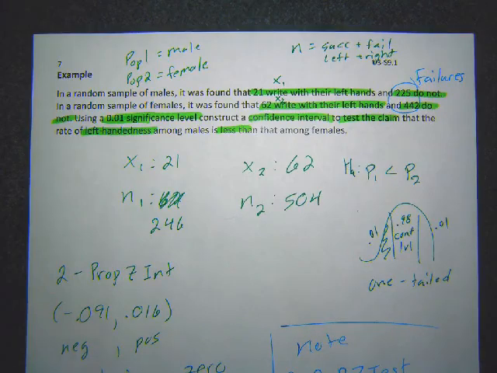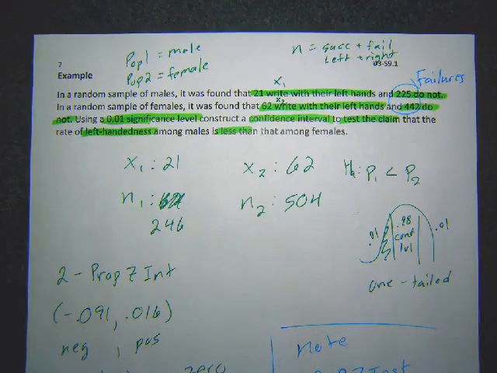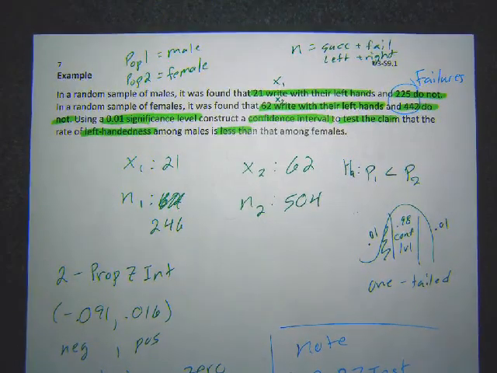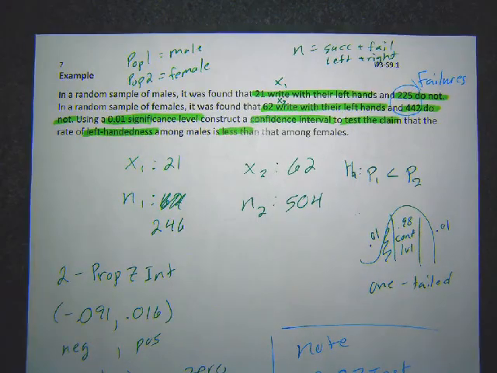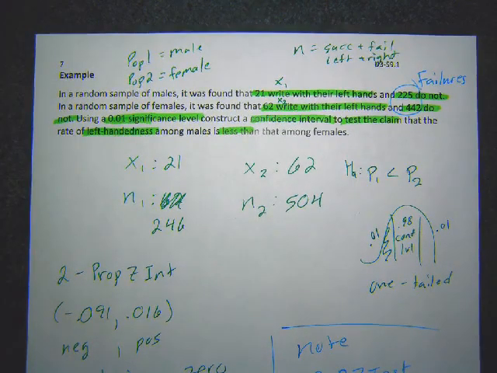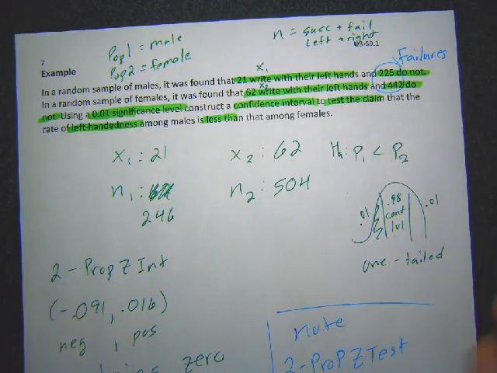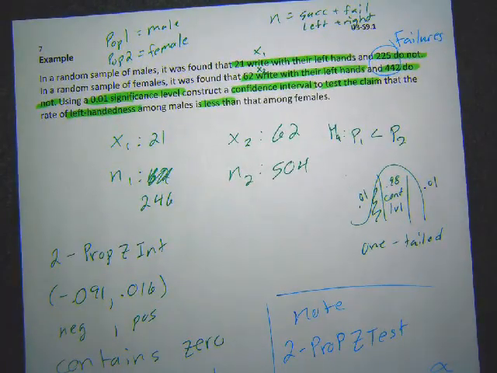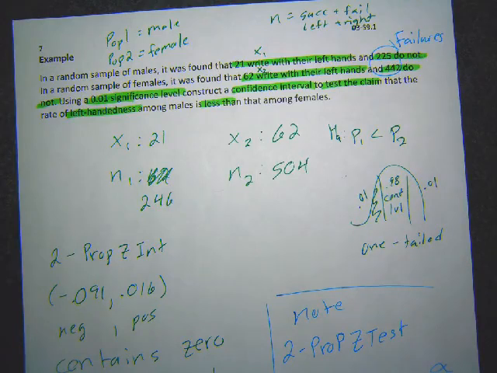So what we're doing here, Chapter 9, is going to be all about doing hypothesis tests and confidence intervals with more than one population. That's going to be the big theme for Chapter 9. You'll see a lot of this, where I'm going to show you how to do it a little bit by hand, and then we'll pull out the calculator and see that the calculator will do most of this for you. The idea is to recognize the situation.